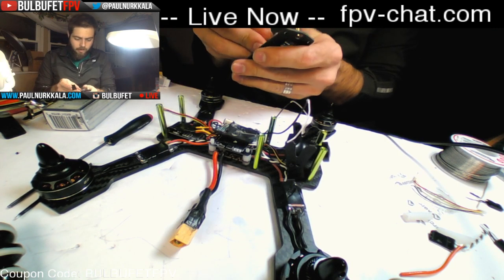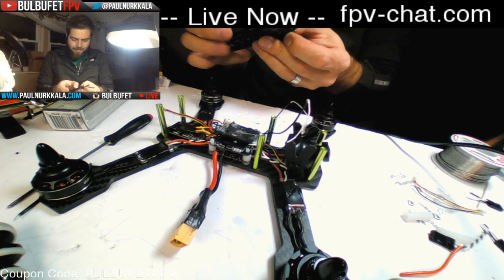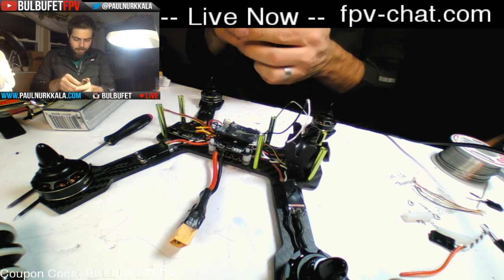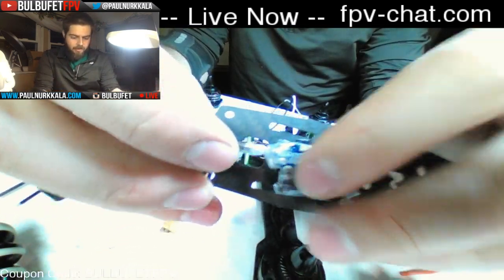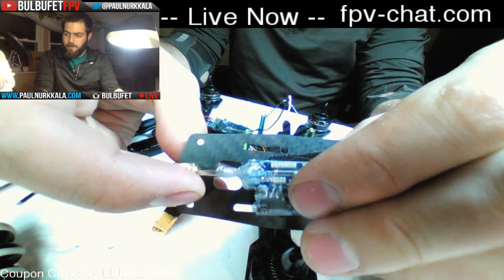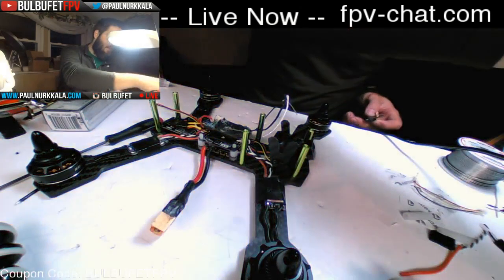Okay, so I put the VTX in, and I also put the Velcro on, and I need it to go right there. So now with this mini pigtail, you know, this thing is on here now. There's no stress on the VTX. All of the stress is taken by the carbon fiber, and you're not going to be able to break anything, and you still have access to the button, which is right here, and everything's great. So I mean, you're well set.